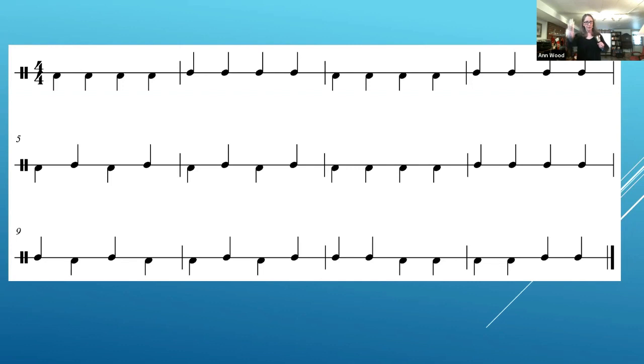Left, right, left, right, left, right, left, right, left, left, left, left, right, right, right, right. And the line beginning with measure 9 has even more complexity to it, because we have some repeated notes and some alternating notes. Still no rests, please notice. So I'm going to play the line that begins with measure 9. Right, left.